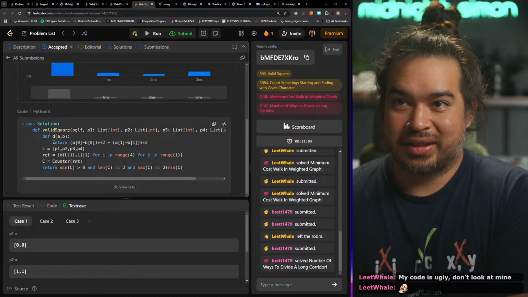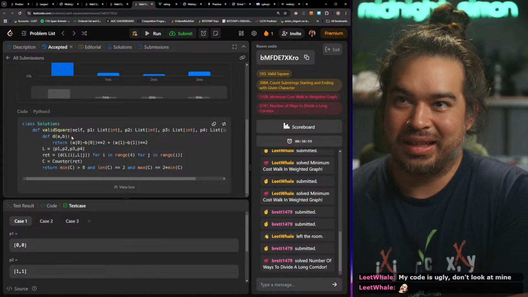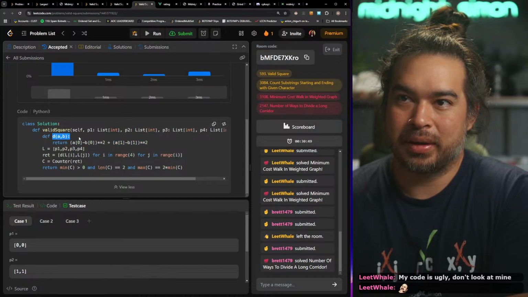Brett says, what is this? DAB? Something squared. Oh, this is like the diameter, maybe? And you take one side times 2 and the other side times 2 to get the diameter of the square.